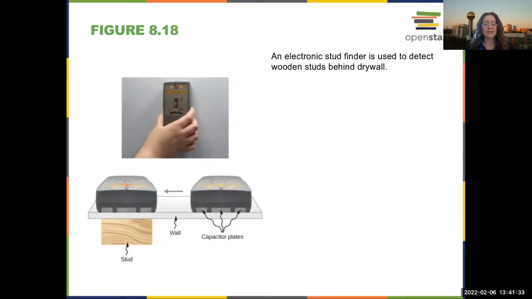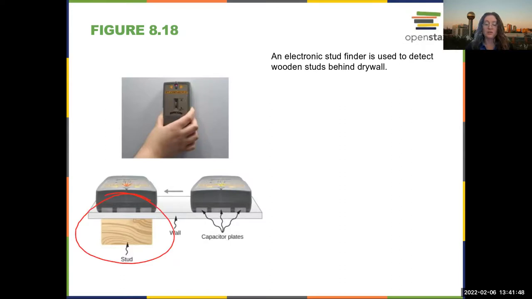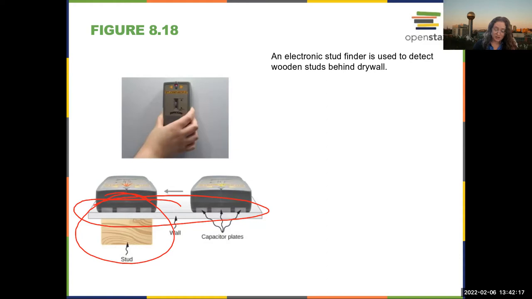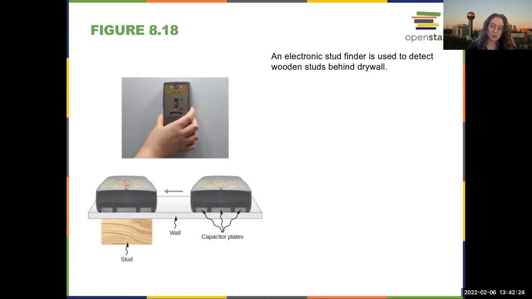Stud finders — we just used one of these the other day when we had to install shelves in our house. In the United States, houses are mostly built out of wood, with studs — big wooden boards holding the walls up — and drywall covering the studs. It looks like a simple flat wall, but you need to know where the studs are. If you have to hang something — in my case, hanging big shelves for our pantry — the stud finder looks for changes in conductivity to find the metal nails in the wall, and then you know where the stud is.